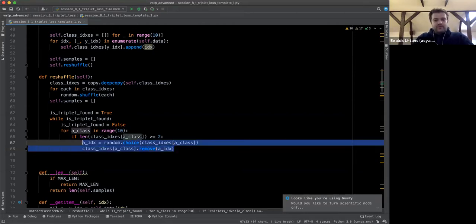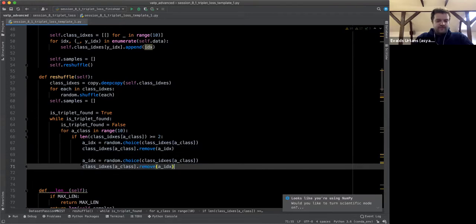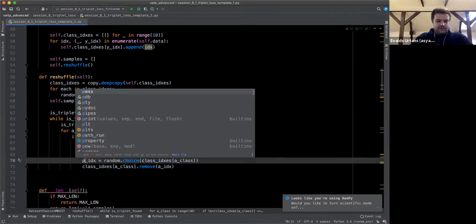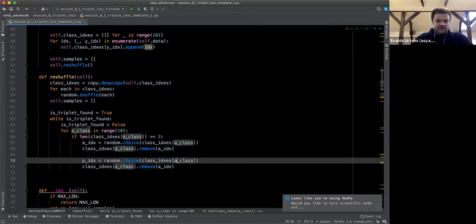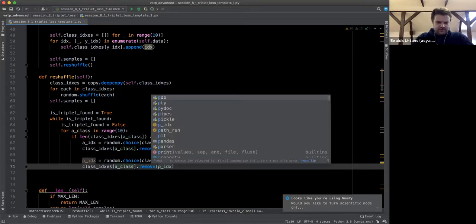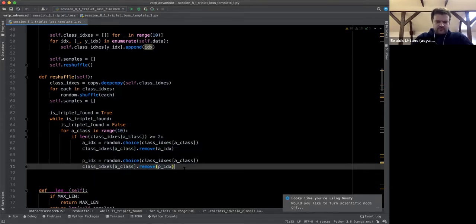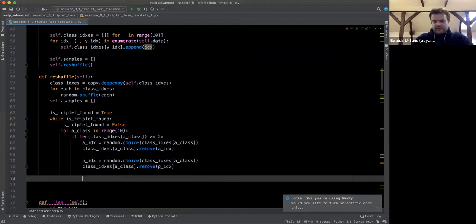Then we also need to have another choice here, which will be the positive index. We have the anchor index and we also need the positive index. So we need three samples, one anchor, one with a positive pair and one with a negative pair. So this will be the positive pair. And then for the negative pair, we need to look inside the other classes.